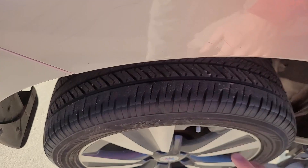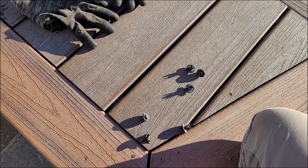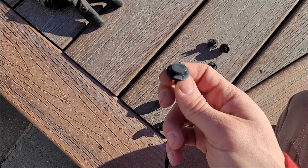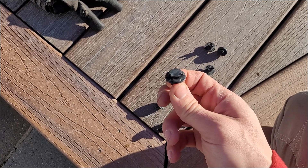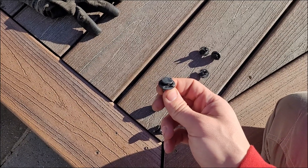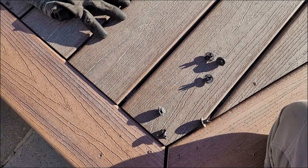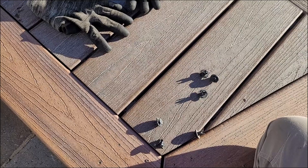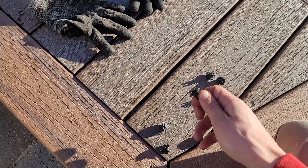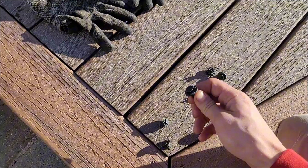They all have deep tread, so that's close to a thousand dollars in value alone. I've taken out some of the clips and some of them already had clear damage on the head, so someone's probably been in here before and taken those covers off. My guess is they did a warranty replacement because this car was probably below eight bars of health, and the warranty is eight years, hundred thousand miles — they'll restore it to above. So I'm guessing they might have put in a used pack, restored it, and then it degraded again quickly.